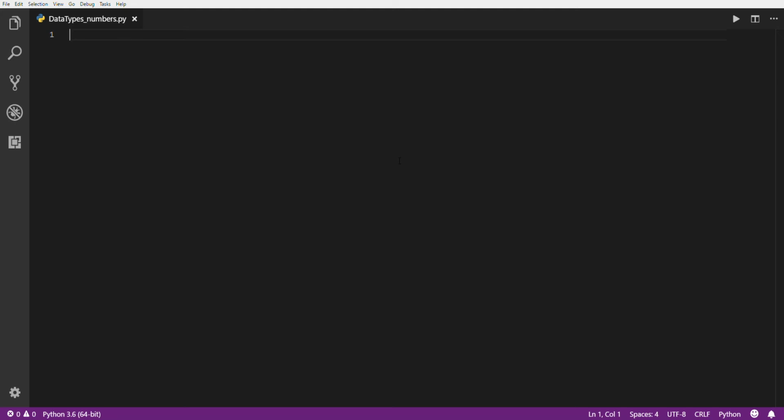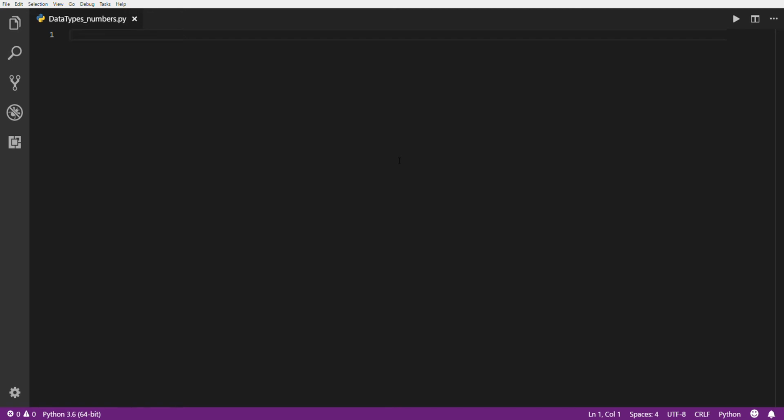Alright, we're going to talk about data types in Python. And why are data types important? Well, they're important because data is represented in memory a very specific way based on its type. So we're going to talk about the data types and what you can do with them, and it's important to know what type you're dealing with because each data type can be operated on differently and processed differently.